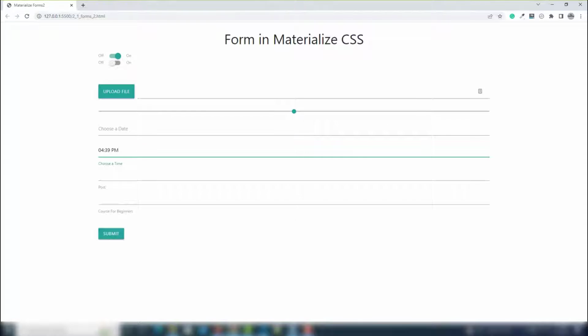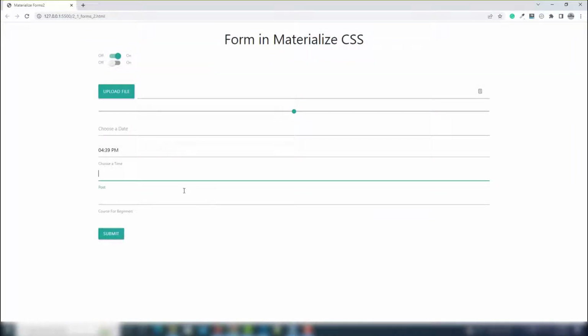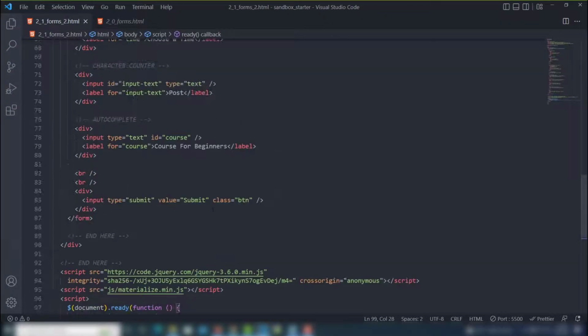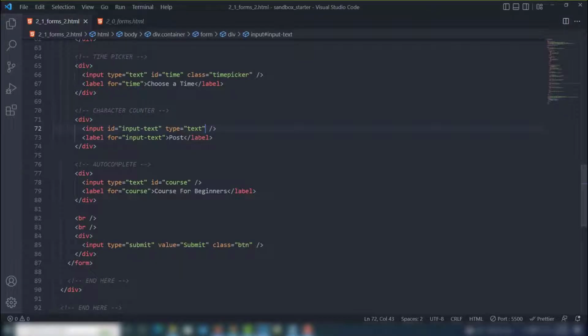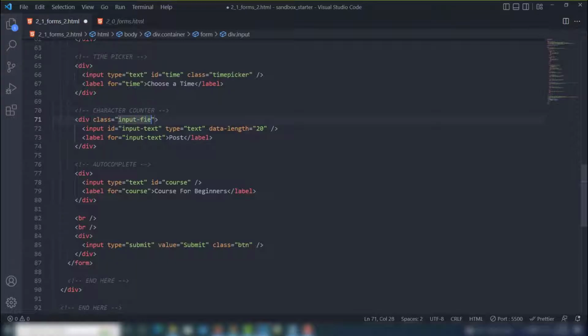And then let's talk about the character counts. For example, this will be date, and I want to write anything else, and I want to count the characters. So what I need to do on there, I just use, not class, we just use data-length, and assign the length, for example 20, and also we need to assign the class input field.